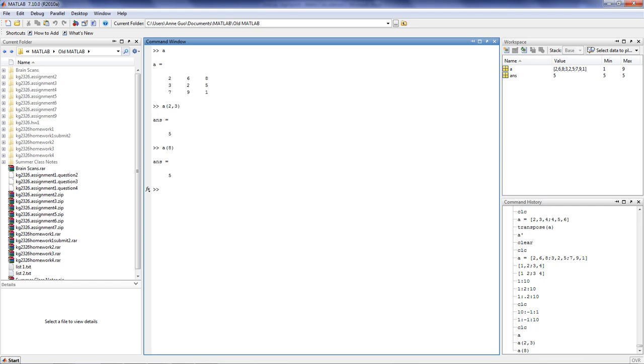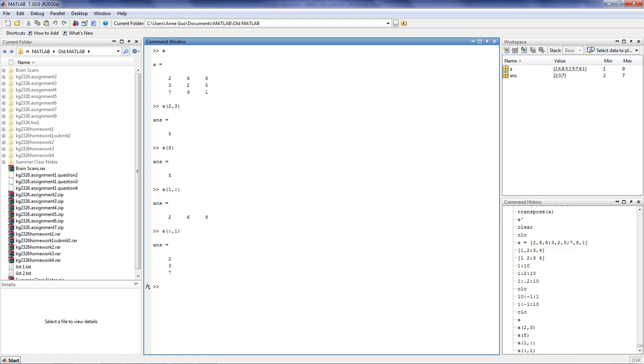You can also pull out whole rows and whole columns in MATLAB. So for example, if you type A(1,:), you'll get the entire first row of the matrix. What we told MATLAB to look at is the first row, but instead of looking at the intersecting column, we're looking at every single number in that column. So here, the colon operator represents every single number in an array. Similarly, if we type in A(:,1), we'll get the entire first column of the array.